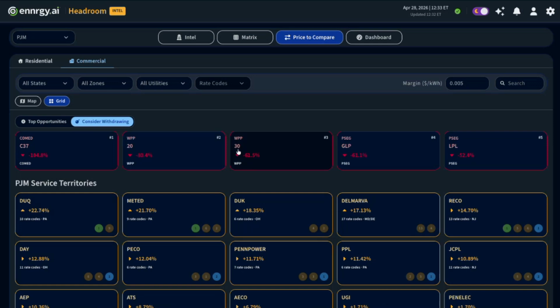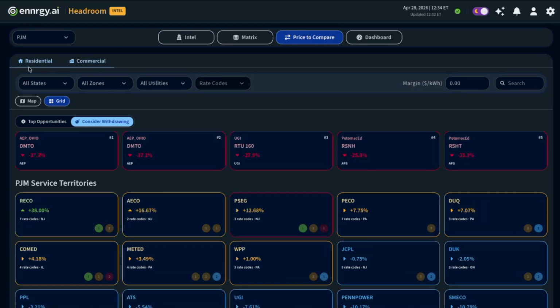You can see WPP rate code 30 has a negative 61% price to compare. Probably not something that's going to be terribly competitive. Probably not a place where I should spend time putting my sales team. Again, I've got 5 mils margin. If I take out the margin, the numbers change. They get slightly better, right? Because I don't have that 5 mils in there. But you've still got the supplier margin built in. So depending on whether or not it's an external channel that wants to add margin or not, you can put that in, and we can bake in whatever costs you want into your matrix prior to it hitting the screen.